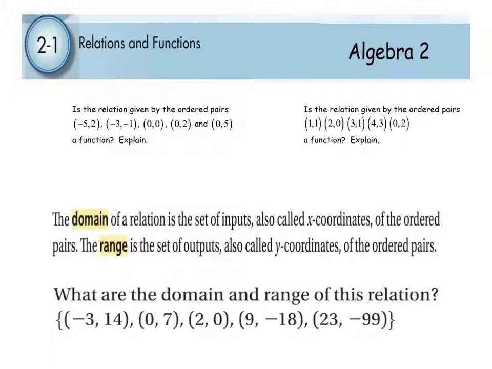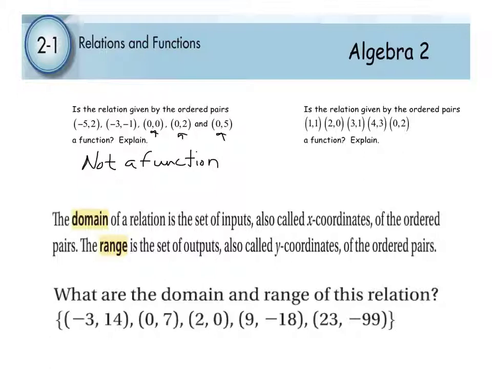Okay, again, as we look at this set of ordered pairs here, is the relation of the ordered pairs that I've given you there a function? Well, as you look, you notice 0 is used more than once in the x value, so this is not a function. Again, because 0 cannot go to 0, 2, and 5. Can't do that.